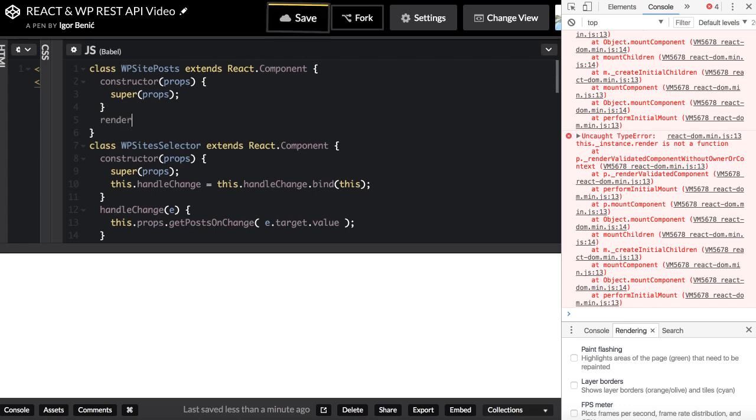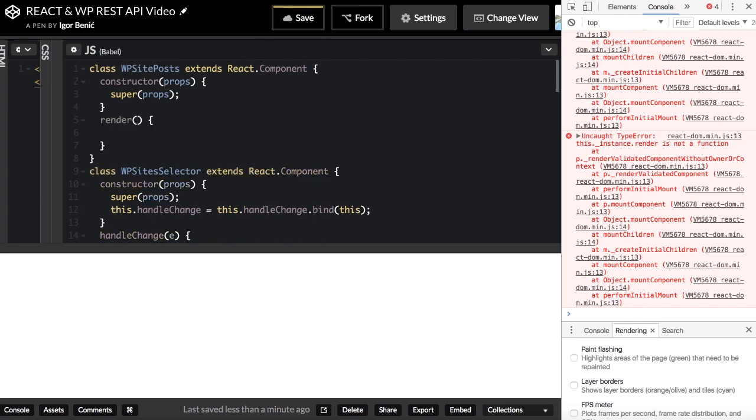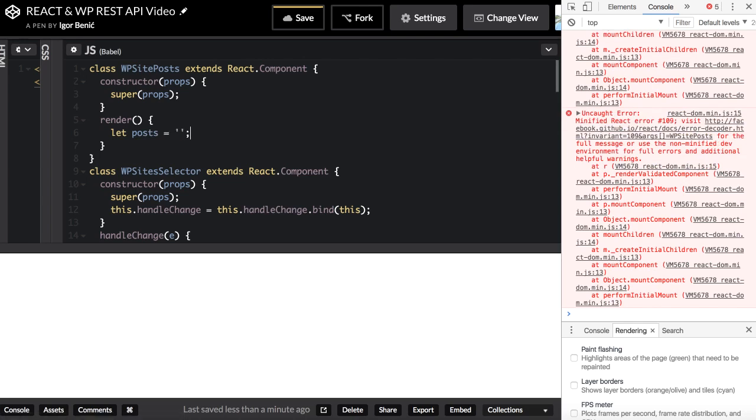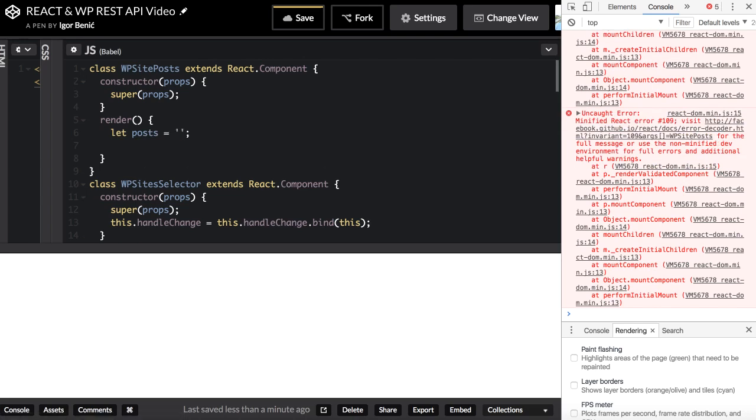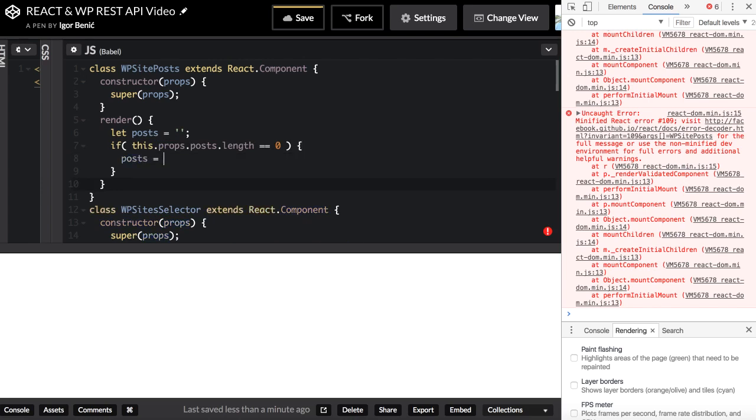So let's say render, and then let posts be empty. And then what else? So we'll say if this props posts length is 0, then the posts will actually be a JSX with nothing to see.